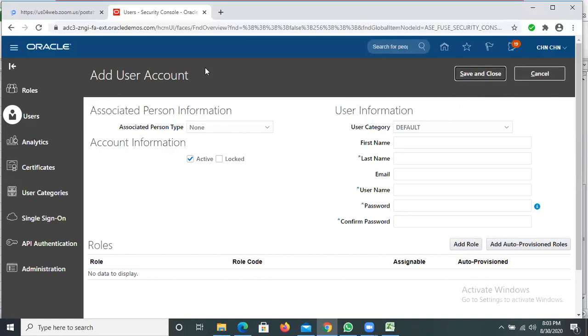The client is some other company. On behalf of Accenture or something, I will be creating a user for myself to do a setup for that company. Now I am creating a user, for example.